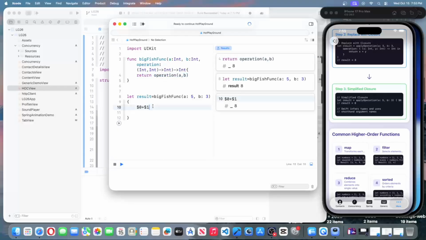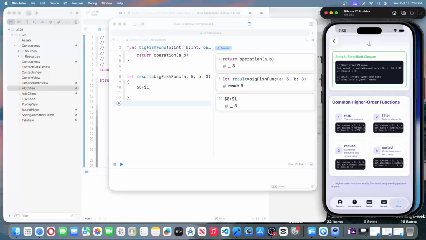Because the operation is a function, Swift can know that it is a closure with $0 and $1 as the default parameters, and Swift can know that the parameter type is int, because a and b are int type.